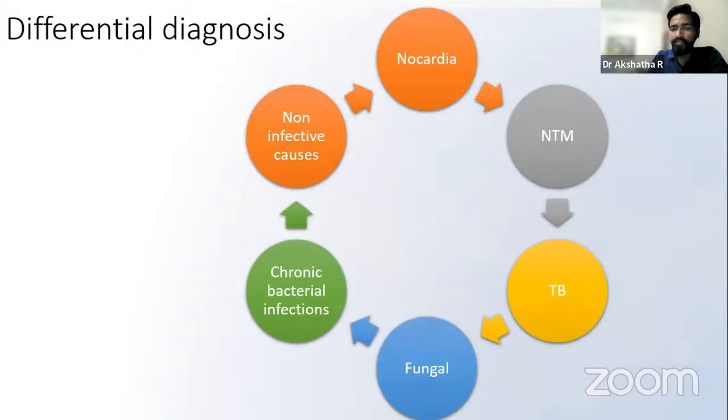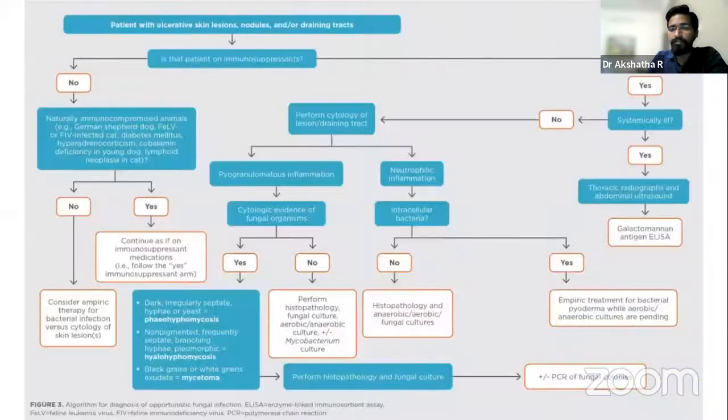Now maybe skin infection is also here. Non-infectious causes are also possible, which is why we need to rule out these in this kind of patient. We go through the guideline for ulcerative skin lesions and nodular lesions. First, we need to check the immune status, whether the patient is immunosuppressed or not. If immunosuppressed, we need to check whether the limb alone is involved, extremities alone, or abdomen and thorax as well.